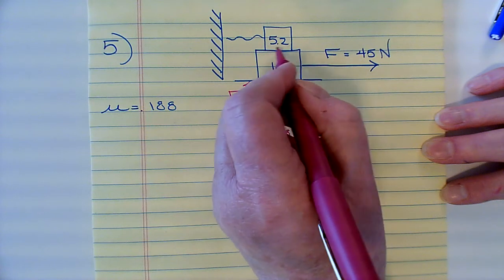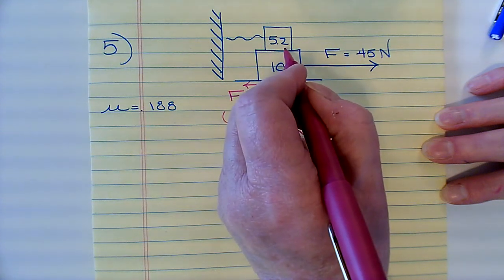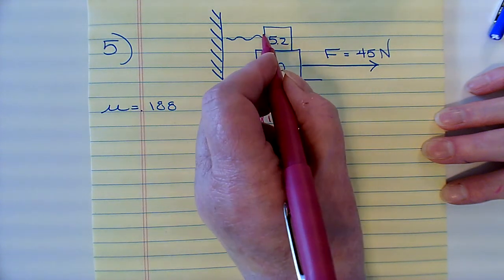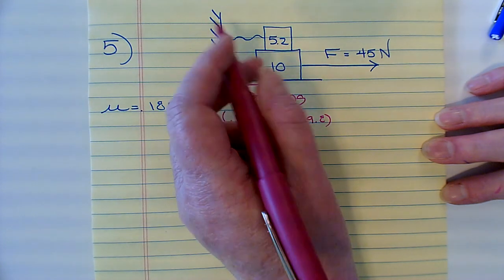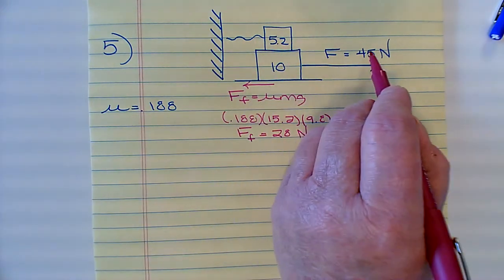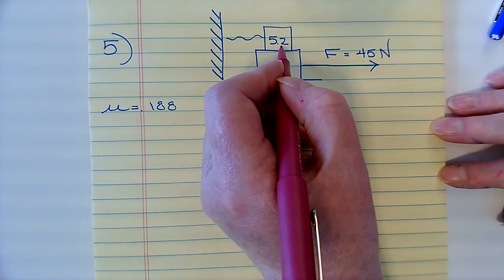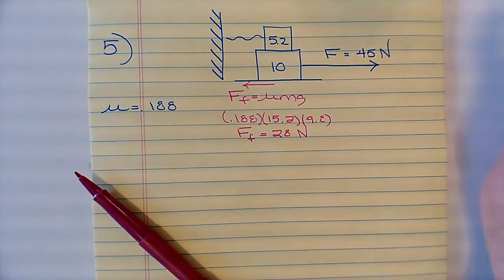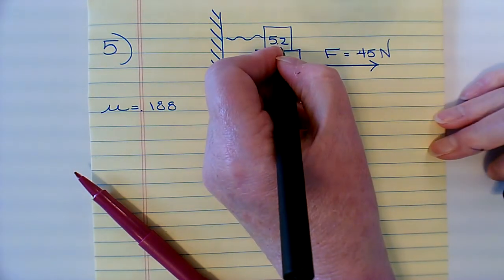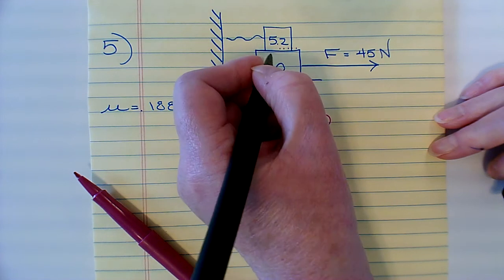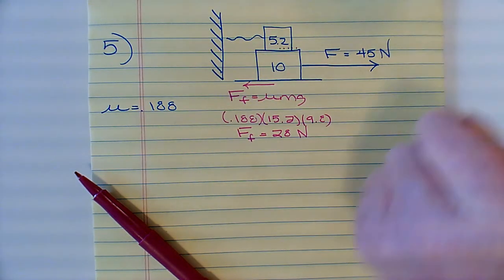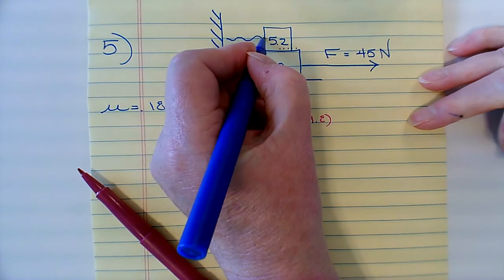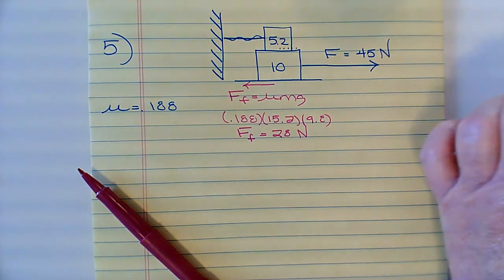All right, but there's also friction between these two blocks here, because when I pull on this 10, it's going to slide a little bit, just a teeny bit. And it's going to slide because this 5.2 guy is stuck to the wall. And when I pull on the 45, if you could picture, the 5.2 guy is going to move ahead a little bit like this, like he's going to kind of follow the 10. But that string is going to become slack.